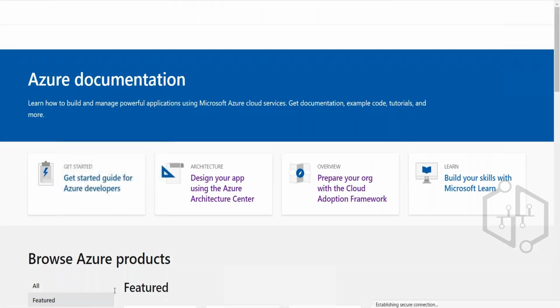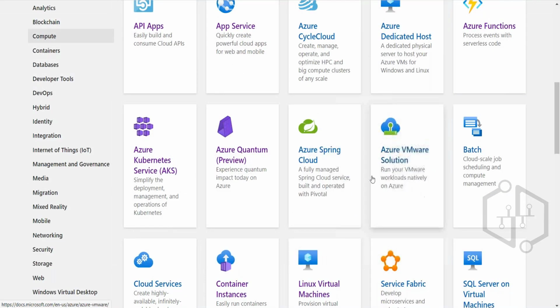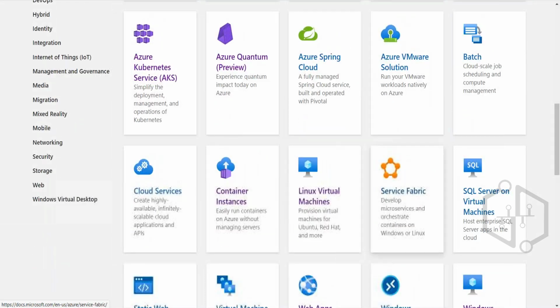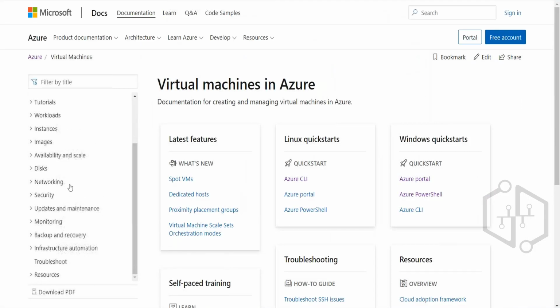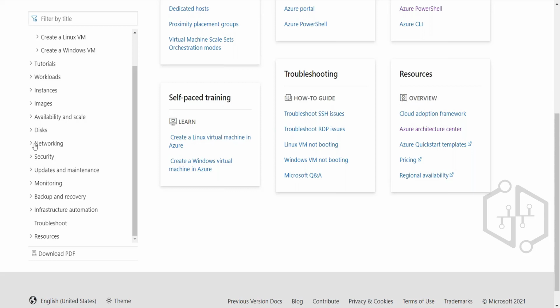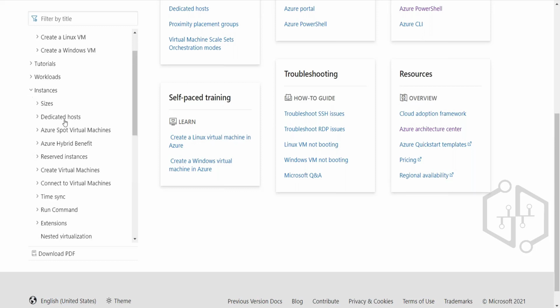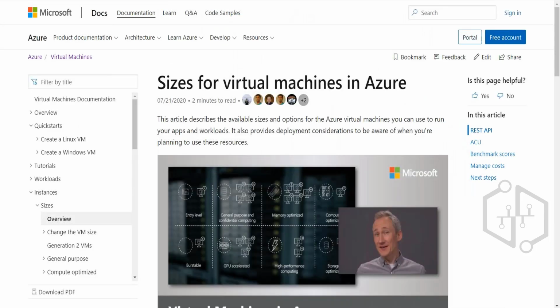I think that should help you to understand the kind of options and the kind of models, series which are available. This is a very important section.